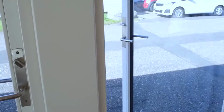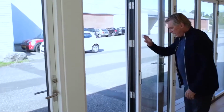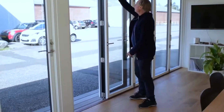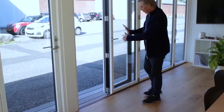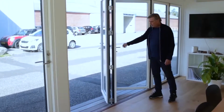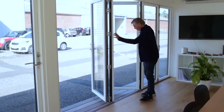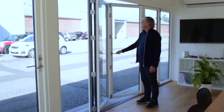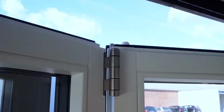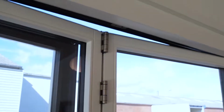This is what the locking mechanism looks like. In this panel, the lock has only one function, which is to secure the door at the bottom and at the top, which serves as security only, as this panel side does not swing out. This panel, on the other hand, swings out. This vertical locking mechanism locks the door and also compacts the folding door. The locking bar is rounded on both ends. This makes it easier to turn the handle when locking the panels.